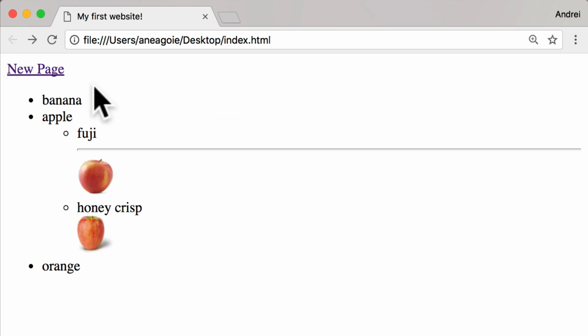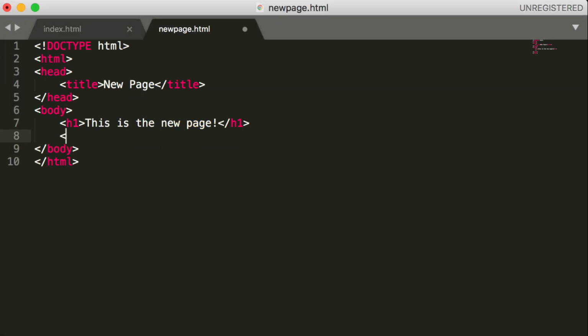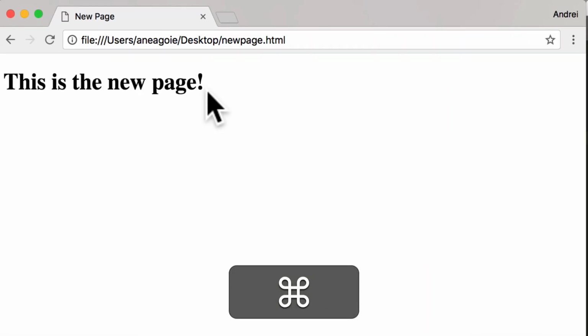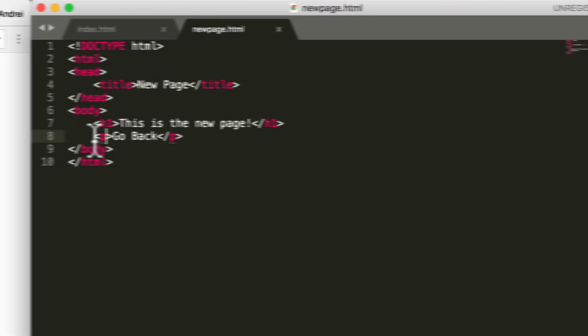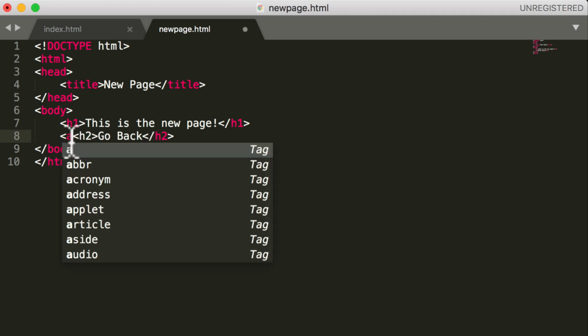Awesome, but to go back, we have to press the back symbol, so let's link back to the original file. Again, we can do this by p tag, which is for paragraph, and I'm going to say go back. Close that tag, but hold on a minute, I need an anchor tag, right? If I just save this and refresh the page, I say go back, but what if you really, really want this to be a paragraph? Or let's say you want this to be an H2, but you also want it to be an anchor tag. Well, that's very simple. You just wrap it in an anchor tag.